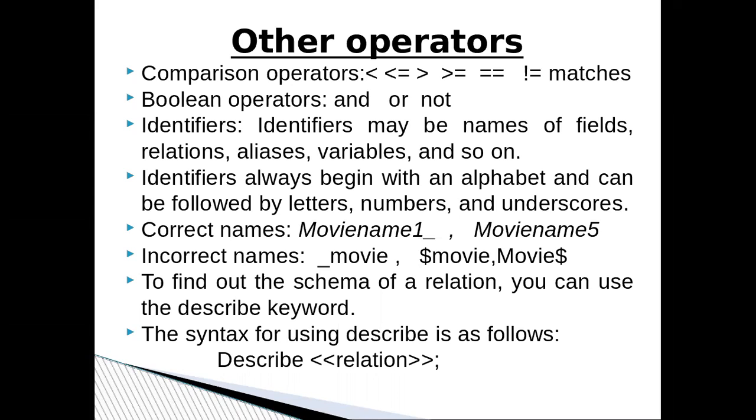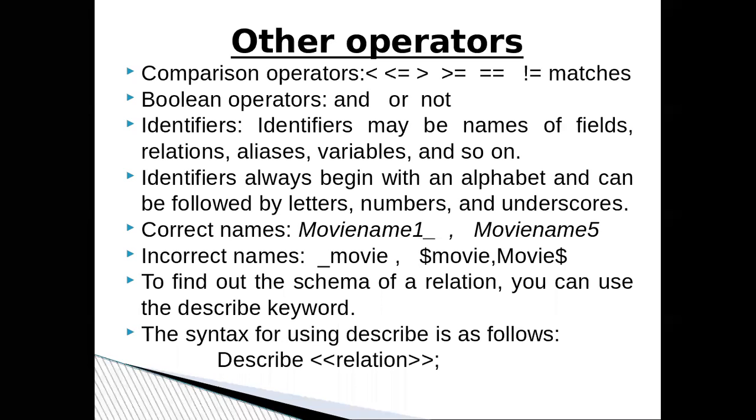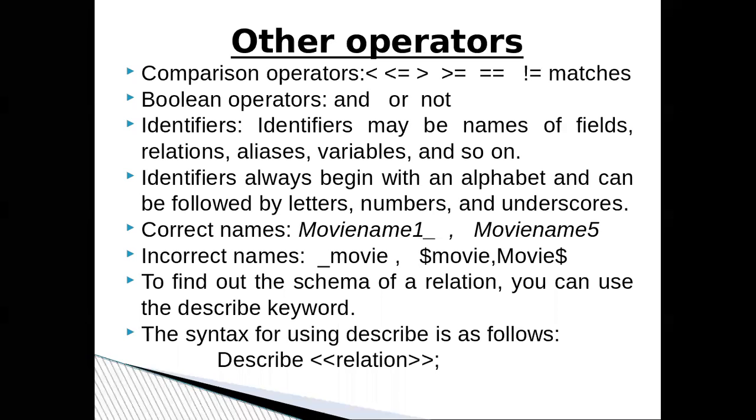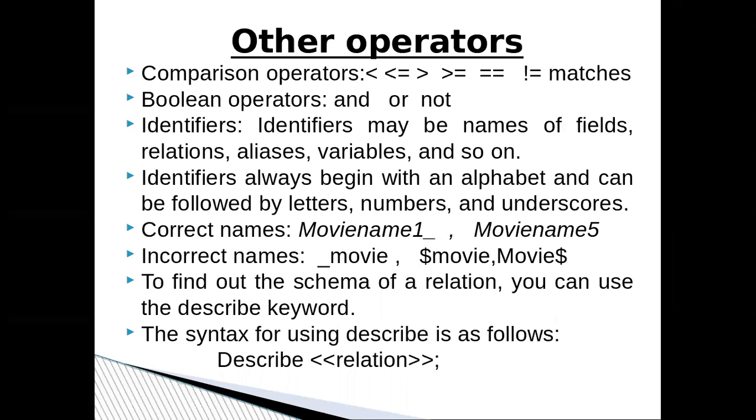And next, to find out the schema of a relation, because whatever we work out in Pig is stored in a relation. The data flows are based on one relation to another. So to see the schema of a relation, you can just use DESCRIBE and then the relation name. It will describe the schema for the relation if the schema exists.